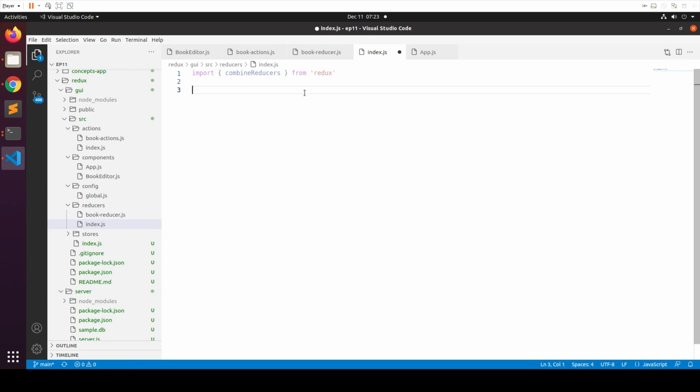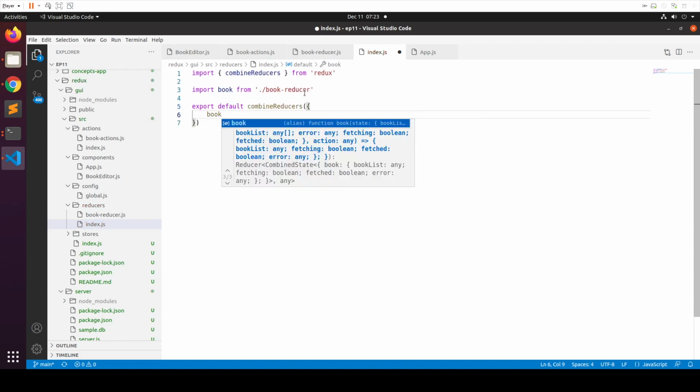Now we're going to get all of our reducers. In this case, we're going to say book from book reducer, and what we're going to export is combineReducers of all the reducers.